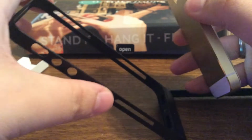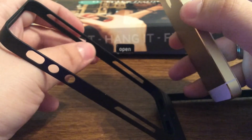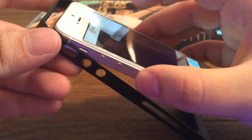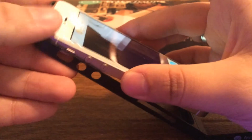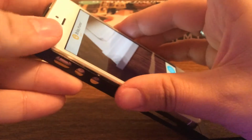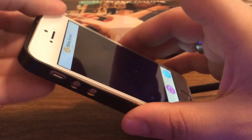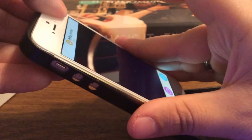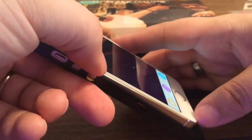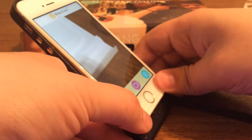Now inside the case, it's actually rubberized, so that won't scratch your phone when you're installing it. To install the case, you simply just want to go up to the top. Make sure all your volume buttons are in place. And then you just go over to the bottom and you just snap the rest into place.